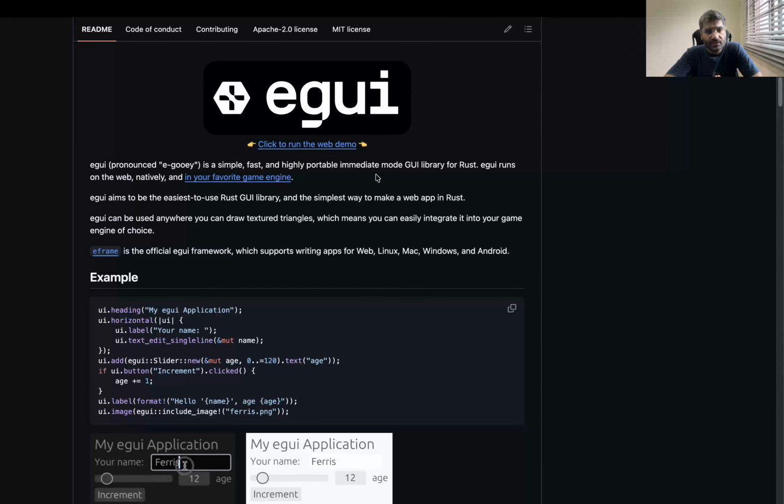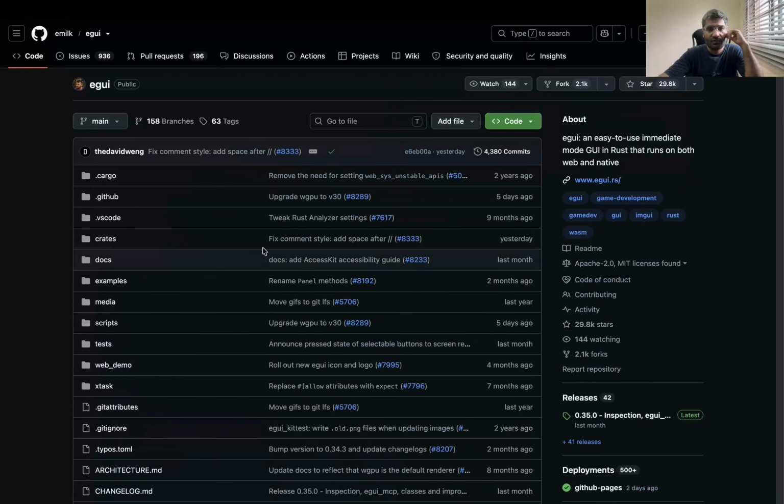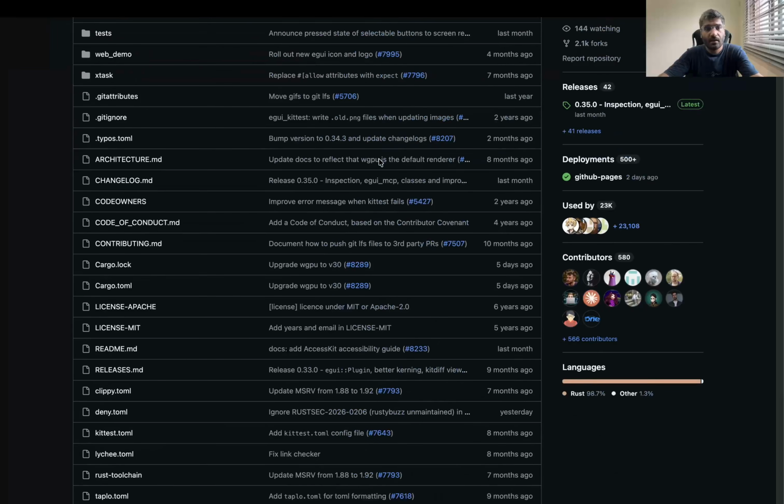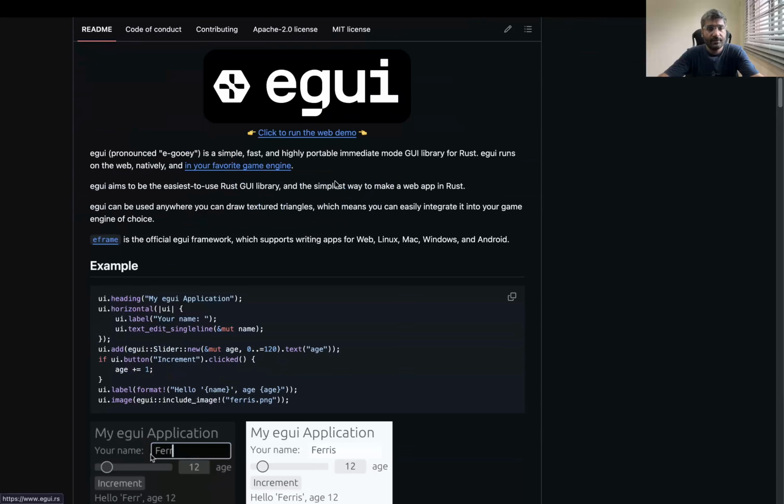it's written in Rust. And before going on, there's another concept which is really important to understand in the beginning, which is the difference between egui and eframe. As you can see in the documentation, this is the GitHub page, and if I scroll up, you can see the egui GitHub page has 29.8K stars, which is a lot. And as you can see, eframe is mentioned. So what's the difference between egui and eframe?